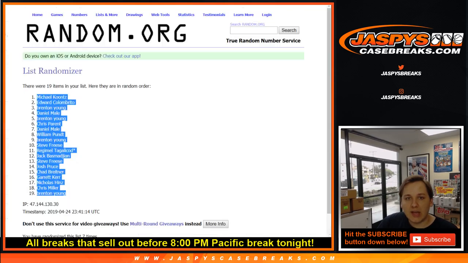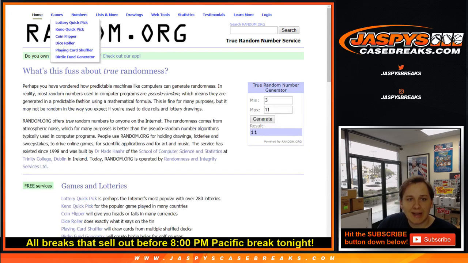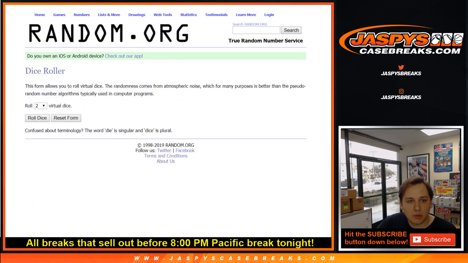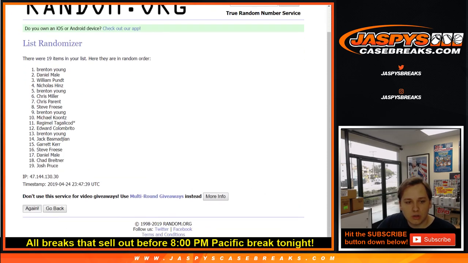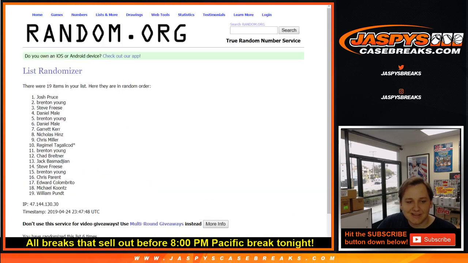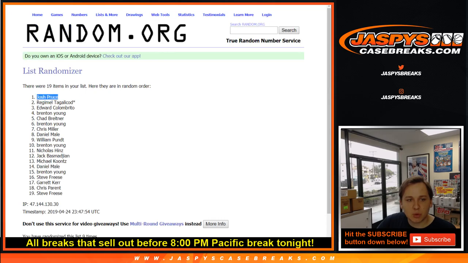Congrats, Breton. Nice hit. And we have to do the randomizer now for the free spots in the football mixer. Top two names will get a spot each in the football mixer for tomorrow, $109 a spot. So top two names win. Good luck. We're going to roll the dice, and we're going to go nine times, four and a five. There's one. Two, three, four, five, six, seven, eight, ninth and final time. Top two names, Josh and Regimel with the last spot mojo. You guys are in the football mixer, $109 a spot, so congrats to you two. Congrats to the winners. Sorry to everybody else, but we'll have some more chances to get into this break.